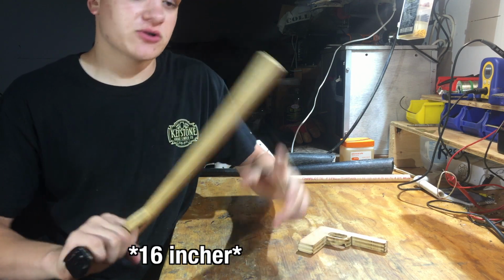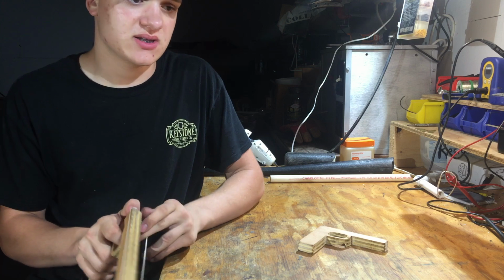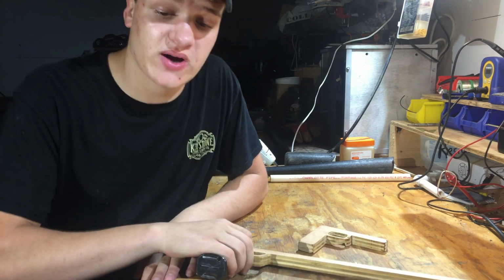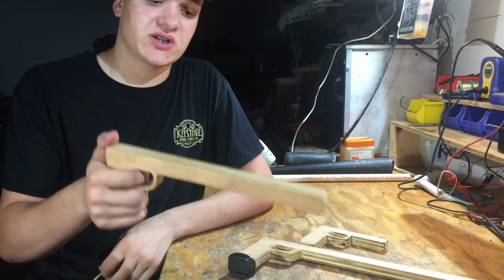And I made a 15-incher, which is really powerful at close range. Really good for shooting flies, but that shoots the most powerful at close range. This is 16 inches long. This one is 12 inches long.